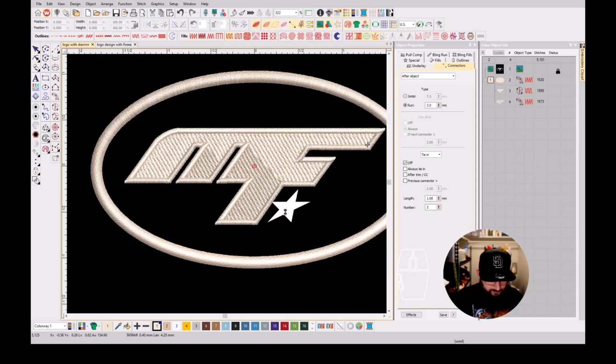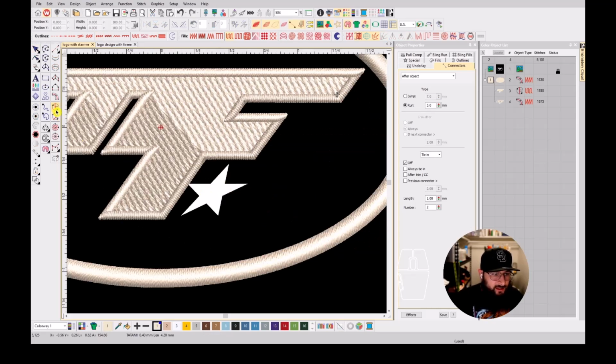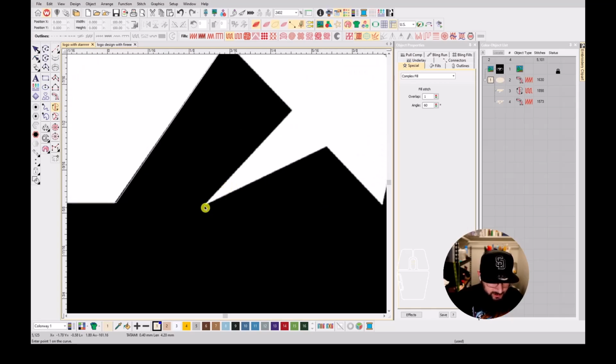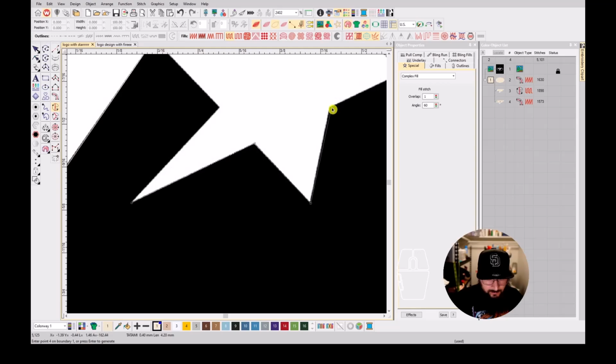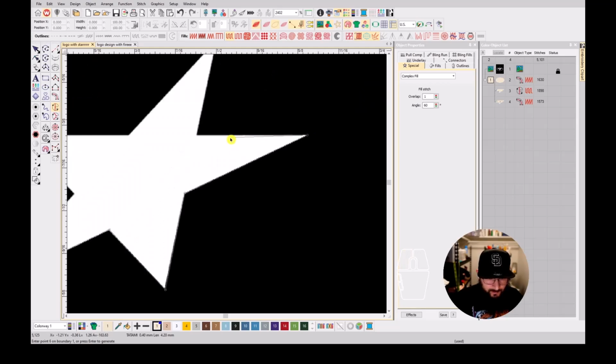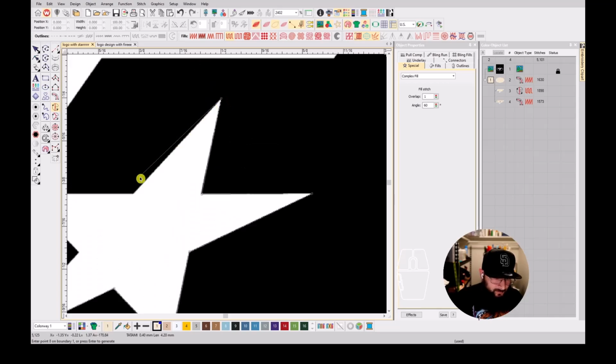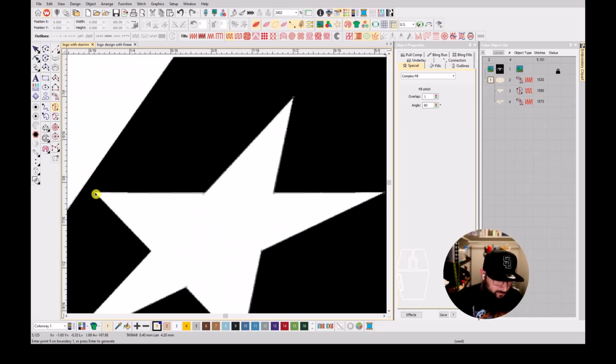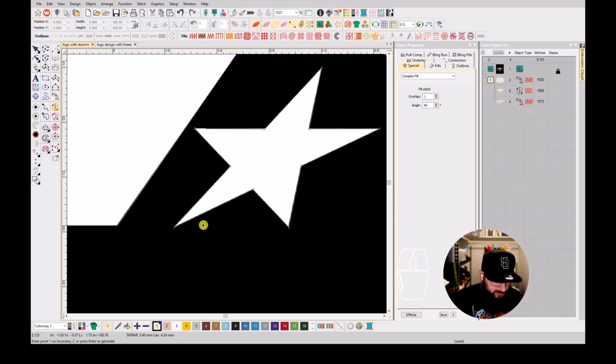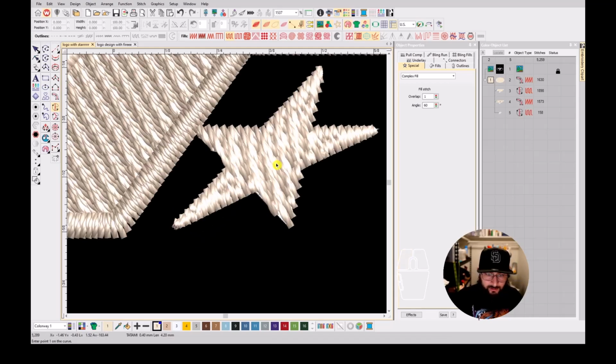Okay, now for this star, I'm gonna click on the complex fill. I'm gonna start right here. Enter, enter, start, endpoint, and then give it that angle.